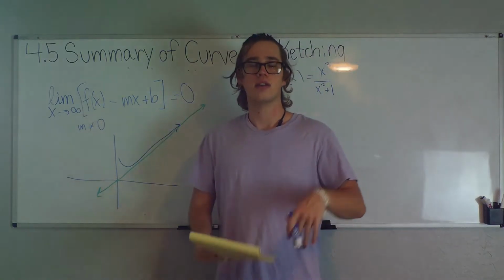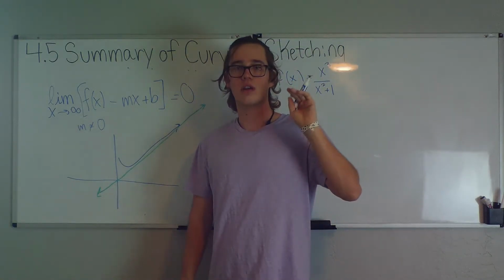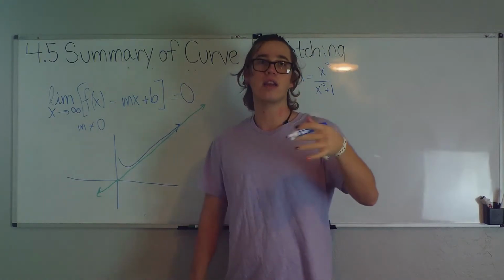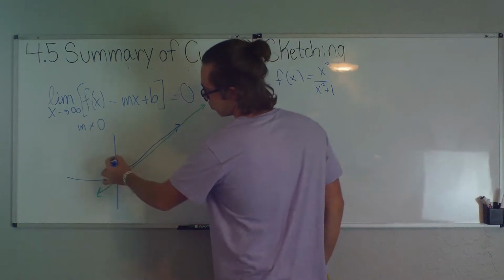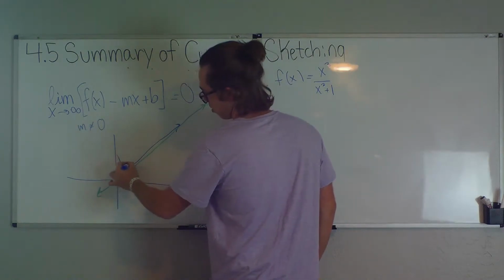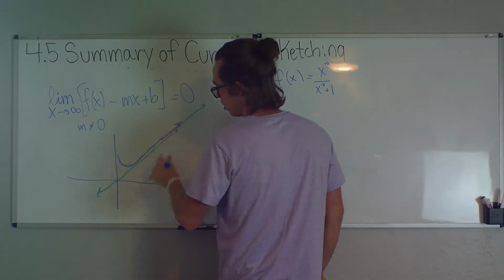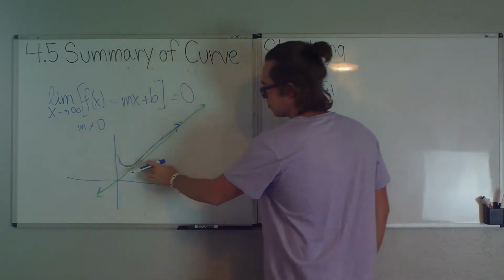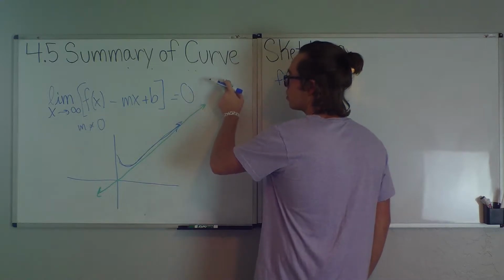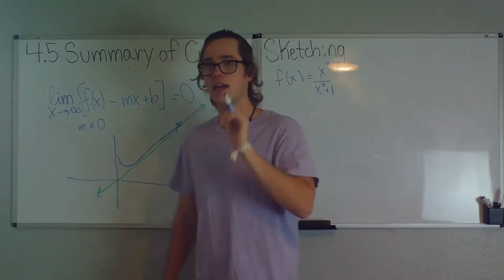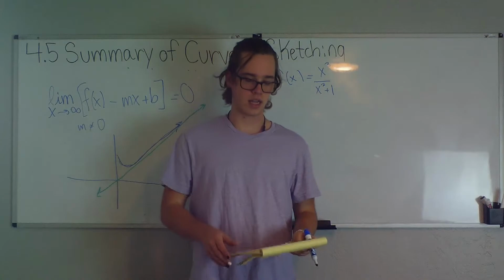So what's it saying? It's saying that f of x is nearing the line, because it's a limit. We get a visual of this, and we see our blue line here, and our green line is our slant asymptote. This occurs when our function gets closer and closer to this line, but never crosses over it, and it never touches it. And that is a slant asymptote.